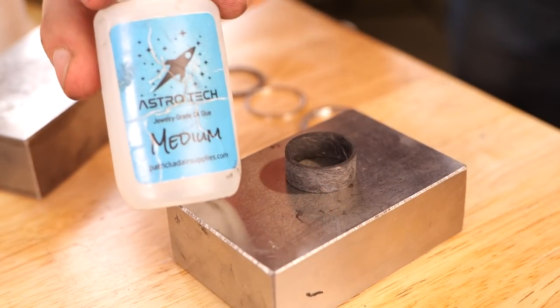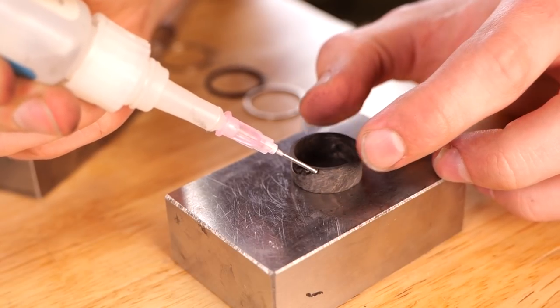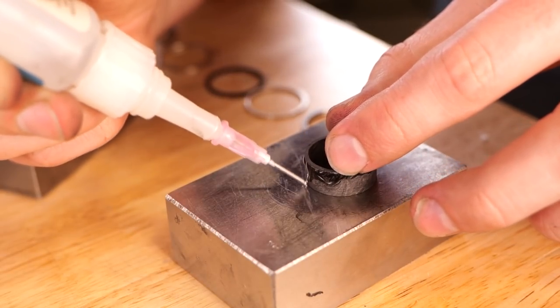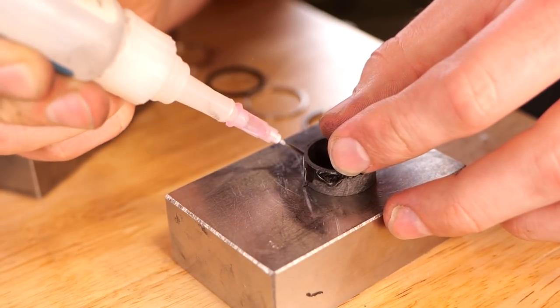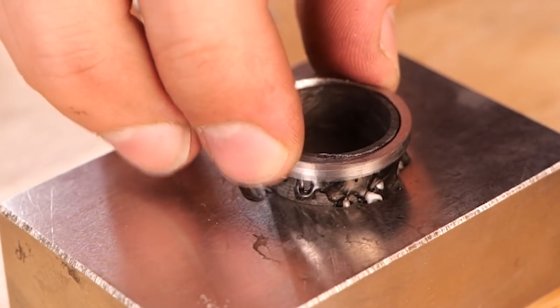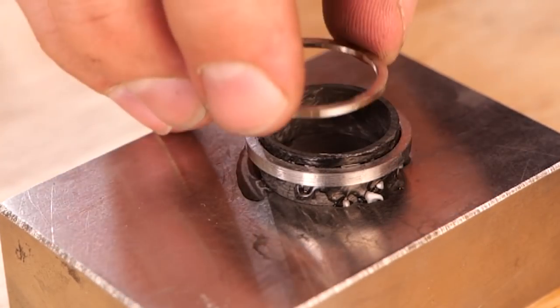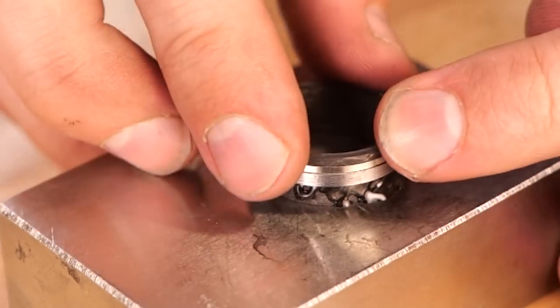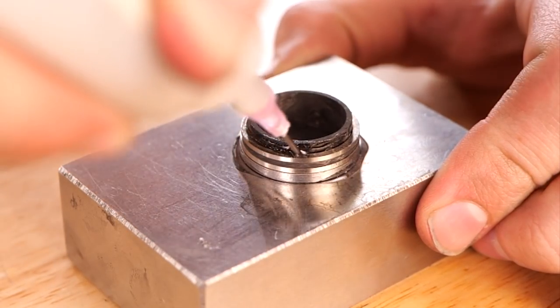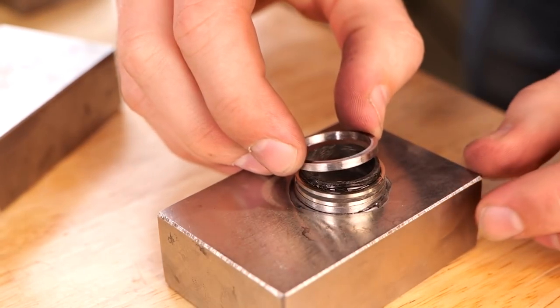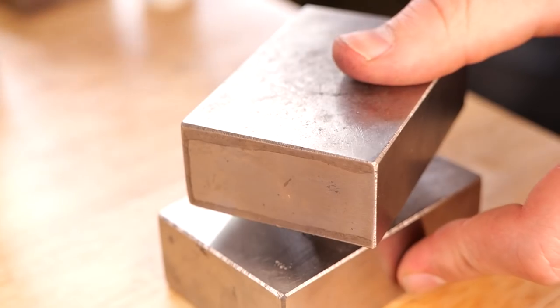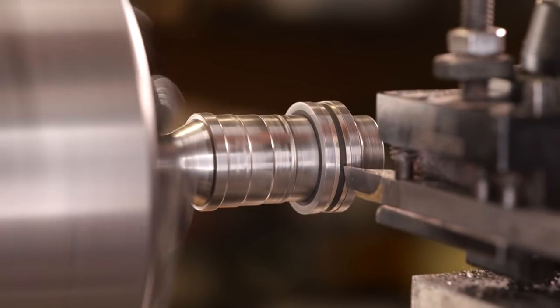All right, at this stage we have all of the pieces ready to go ahead and assemble. So I'll go ahead and start doing that. For this, I'm using Astrotech cyanoacrylate adhesive. I'm using medium viscosity because it's thick enough that it'll actually stay in place how I want it. Now from here it's pretty simple—I just go ahead and stack the components up in the order that I want them. You'll notice I put a piece of carbon fiber in between the two pieces of white gold. That's not the design we want to do—you'll see what we're doing with that later. For now, it's just a sacrificial piece of carbon fiber that we use to make sure that everything's really concentric and that the ring lines up perfectly.